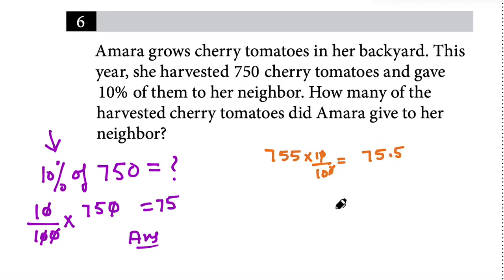So whenever 10% is asked, put the decimal after the first number, right? So for example, here it is 750, and if you put the decimal over here, it will just go away. So 75 is the answer. So if you understand this pattern, again, that question will take 4 seconds, right? You will understand it. Answering will be 4 seconds. You can take time to understand the question.